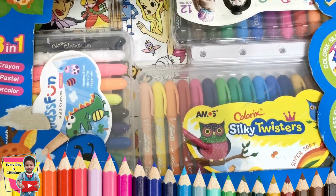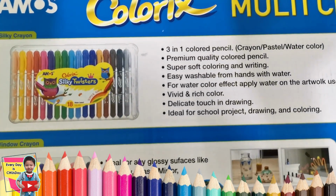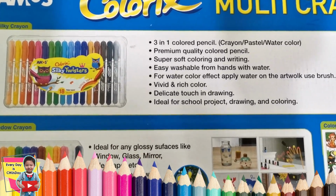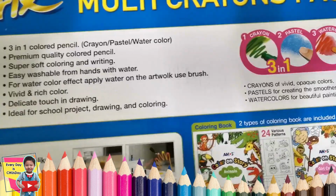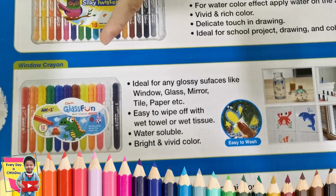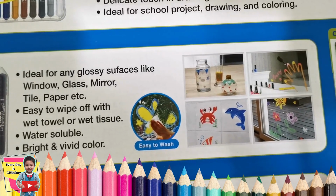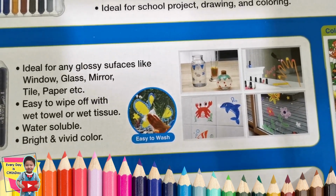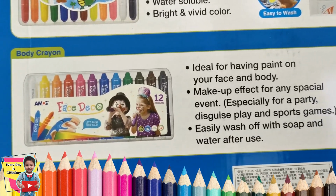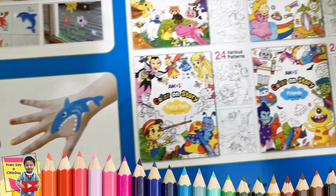Let's look at the back. The first pack is the silky crayon. Yes, the Silky Crayons is the 3-in-1 colored pencil, or it can also be a pastel or a watercolor. This is the window crayon. We can color it on a window. Yes, and also glass or mirror, or even the tiles or paper. And last is the body crayon, or the face paint crayon. I can put it everywhere. Okay, let's start opening now.